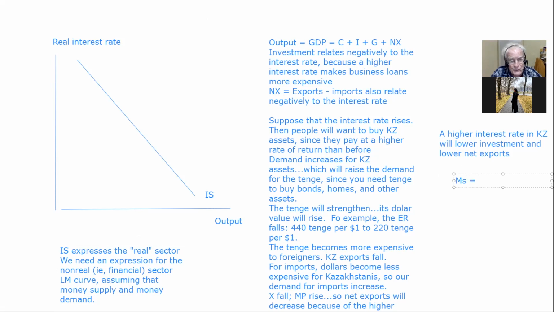So before, when we had talked about the open economy, we had assumed that Kazakhstan will adopt the world interest rate. In other words, Kazakhstan is so small relative to the rest of the world that it has no impact on the world interest rate. Now, this time, we will assume that the interest rate can change in Kazakhstan.